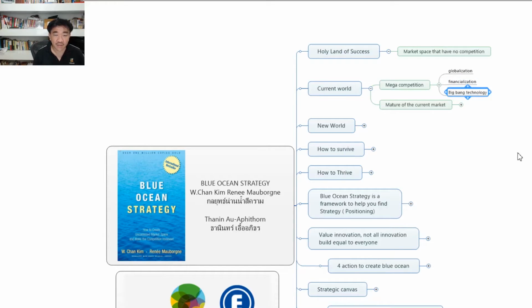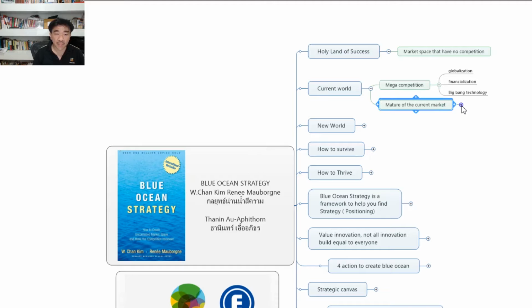And the big bang of technology, including the internet, big data, the cloud, the technology to make a chip, the RAM, everything. So these three components, globalization, financialization, and the big bang in technology, are creating a big bang in change that makes things move so fast, so fierce, and so complex, and it is stimulating competition. There is a new challenge all the time. You can see the big giants that actually died in our lifetime, a lot.